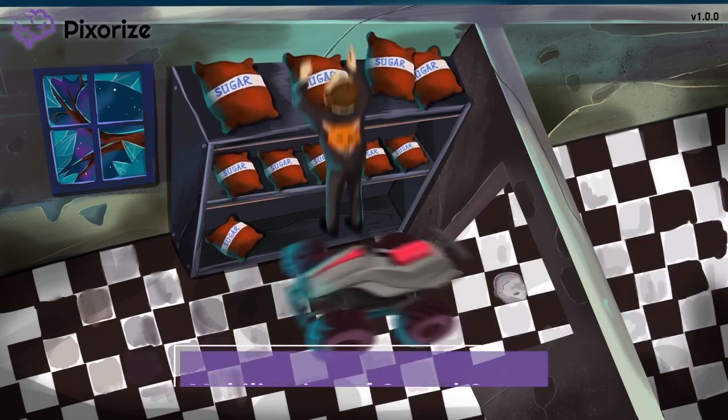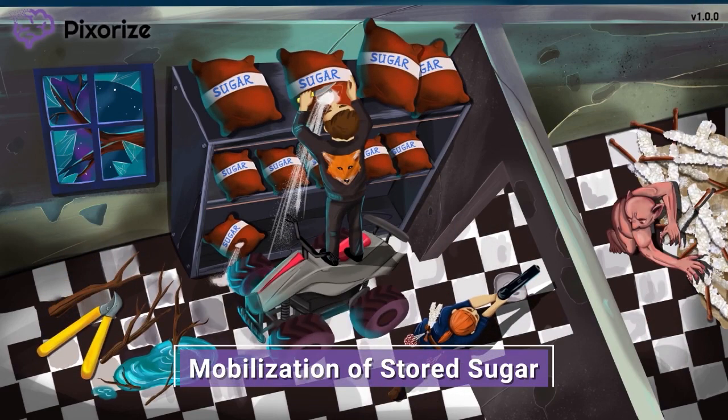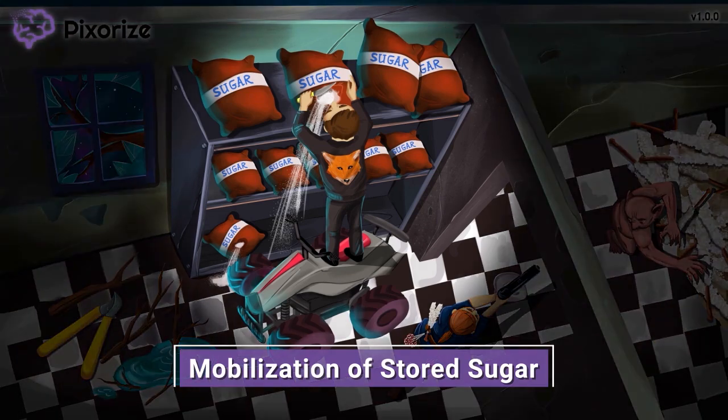Alright, let's set the scene. We're in a post-apocalyptic world. Resources are scarce as the world is ending. The world's sugar production has stopped, making sugar the world's most prized possession. We turn now to a brave group of survivors who have stumbled upon what seems to be a sugar storehouse. What luck! They're eager to run off with as much sugar as they can carry. In other words, they're mobilizing the stored sugar as fast as they can before anyone or anything catches them. This mobilization of stored sugar should help anchor you to glycogenolysis, because glycogenolysis splits and mobilizes the body's stored glycogen, thereby releasing glucose.